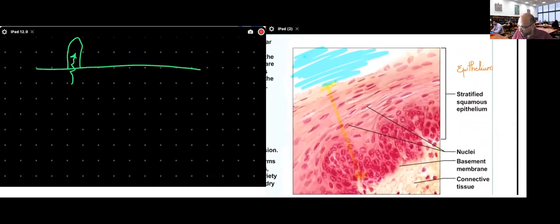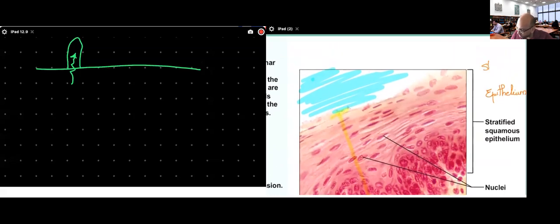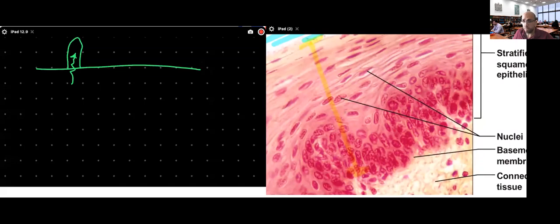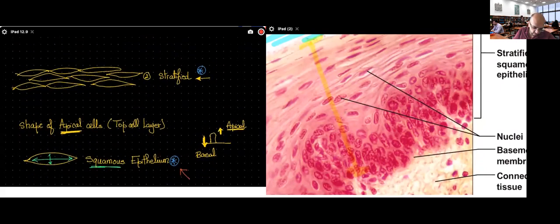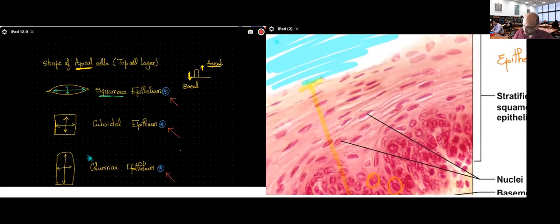And how would I classify the epithelium? Again, according first to the number of cell layers. I have one or more than one cell layer forming this epithelium. What do you think? You see only one row of cells or many cell layers on top of one another? Many. So this is going to be stratified. And what is the next thing I should be using to classify the epithelium? Again, it's going to be the shape of which cells? Which cells should I be considering? Those ones, those ones, those ones. 1, 2, or 3.